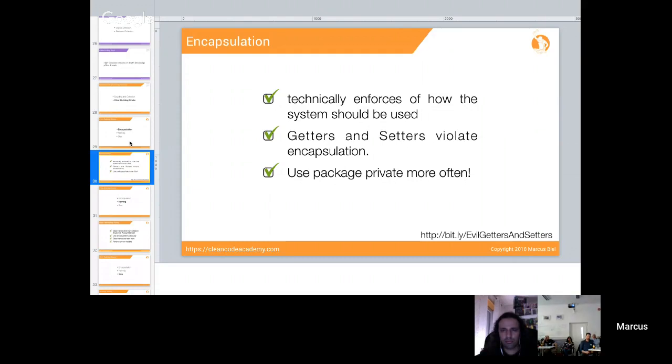But I'm still owing you the answer, kind of like, why would you actually want to use package-private, right? So let me give you one quick stupid example. Let's assume we have a class BMW, right? I'm from the city of Munich, so here we build BMWs, so I love BMWs, right?